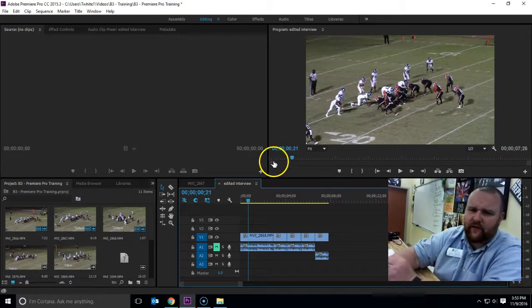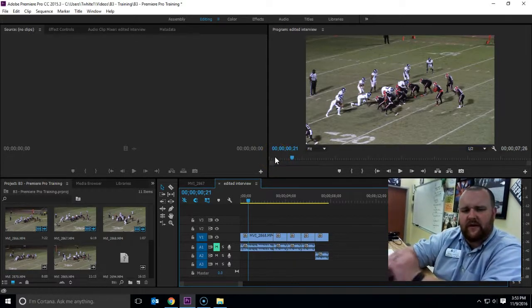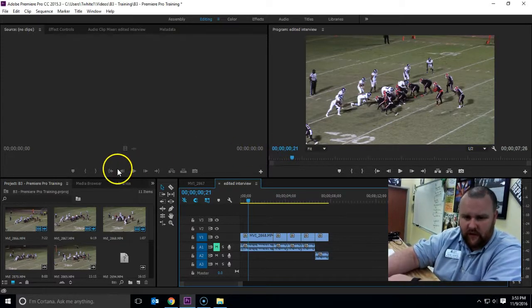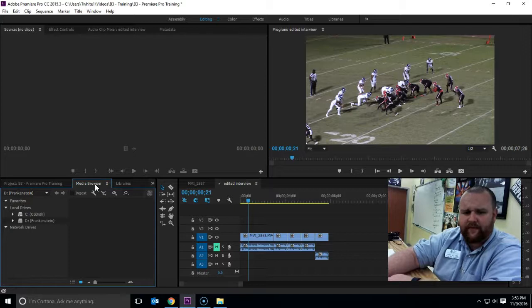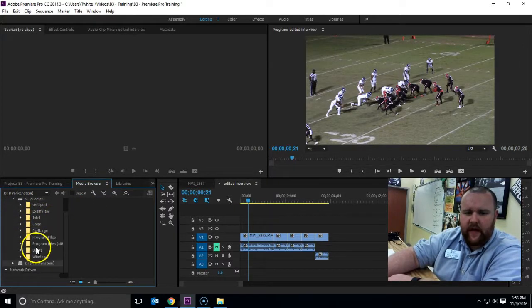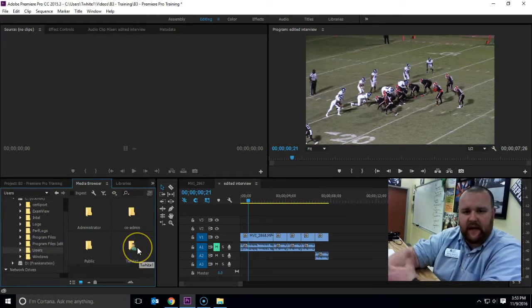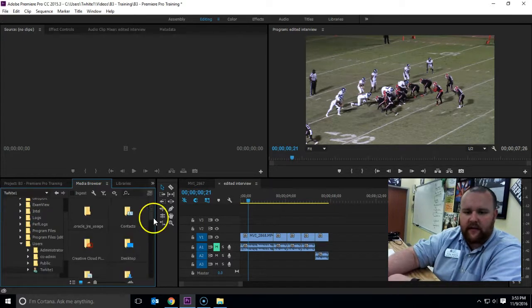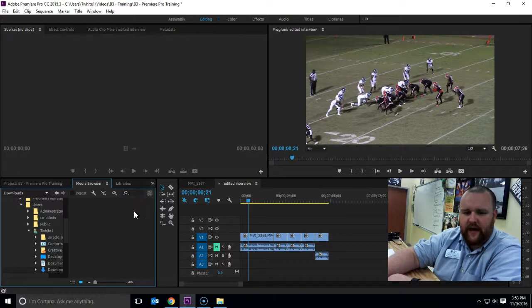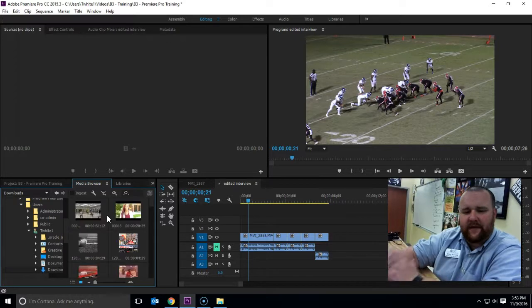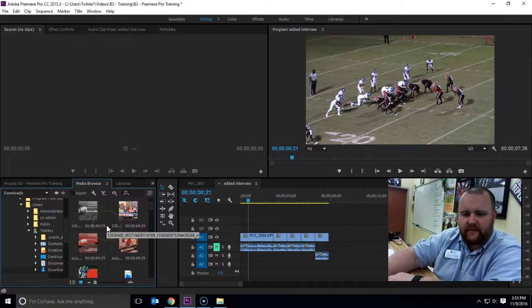It's a little bit different than the other ways that you've done it, so you need to make extremely sure that you pay attention to how you do this. So I'm going to go to Media Browser. And I am going to go to the C drive and then users, and I'm going to go find my name. So TWhite1, that's my login, whatever your login is. Double click it and go to downloads because you've already downloaded the footage because you did what you were asked before. And it's going to take just a moment. Again, it's a big system doing big stuff, so give it some time.